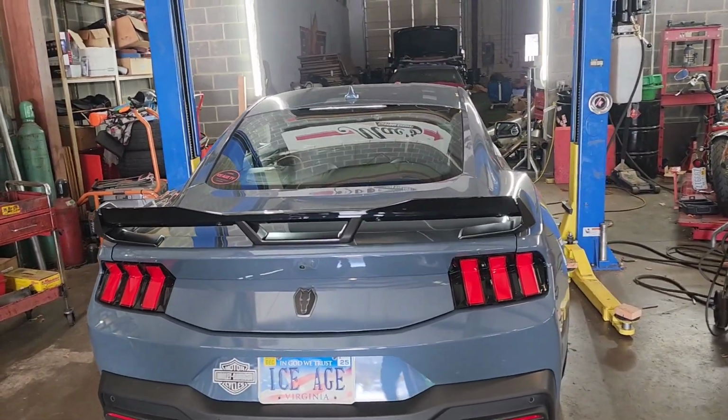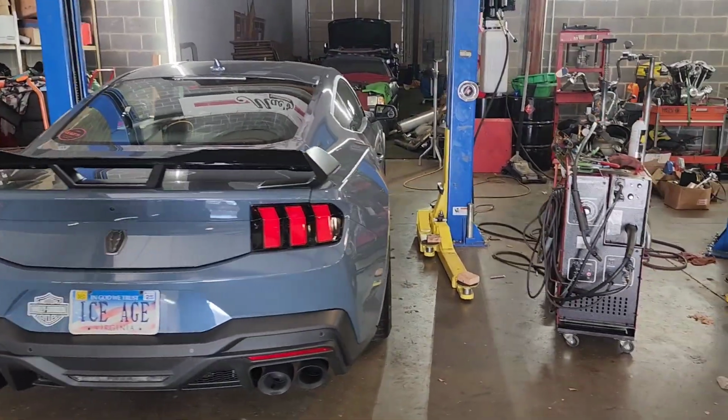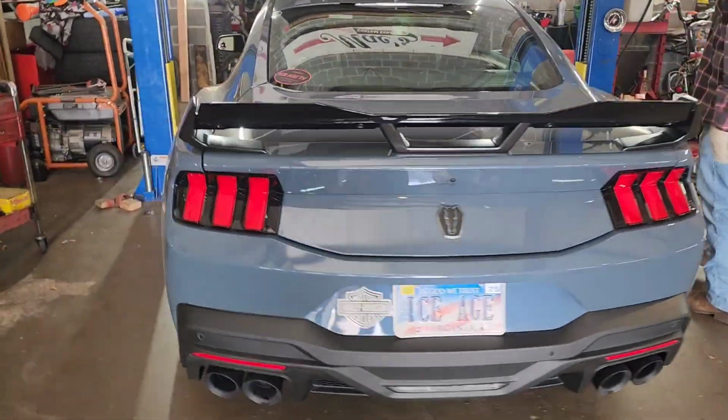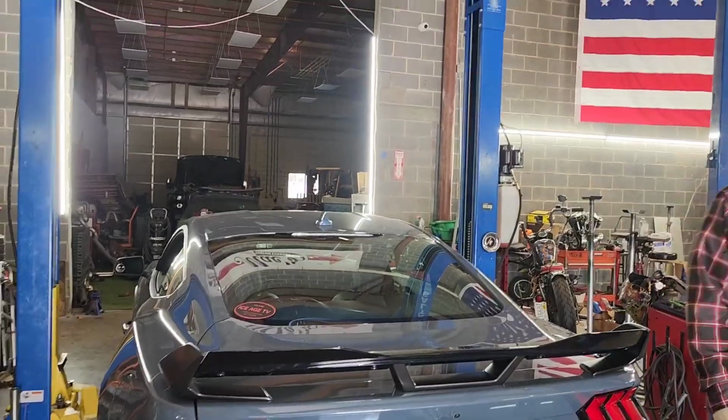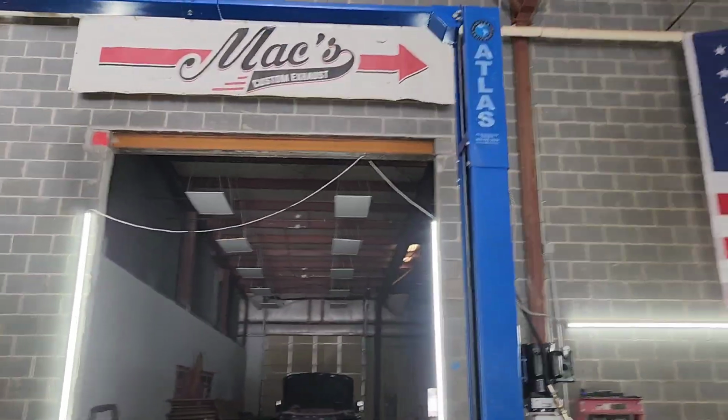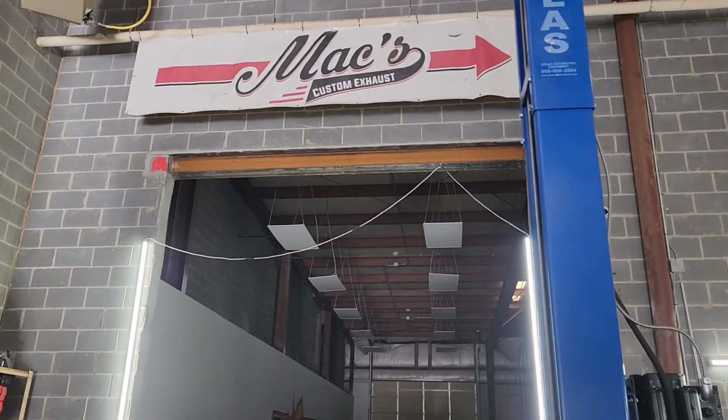So I can see what it looks like. But okay, I would imagine it'd be a nice increase, just like the previous ones, if it's a similar setup. Okay. All right. Does that work? That works. Mac's Custom Garage. This is the guy to come see if you want some really quality, good work. He really does know his stuff.